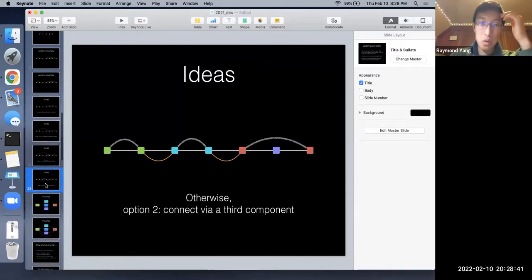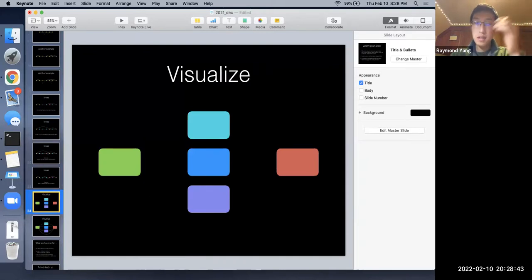Okay, so another way to visualize this is that on the left side, we have the green component where we're starting. On the right, we have the red one where we're trying to go. And in the middle, there's a bunch of other components, right? In the actual input, these components could be overlapping a lot.